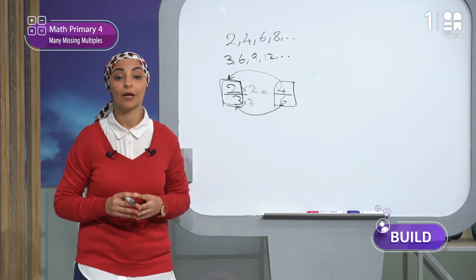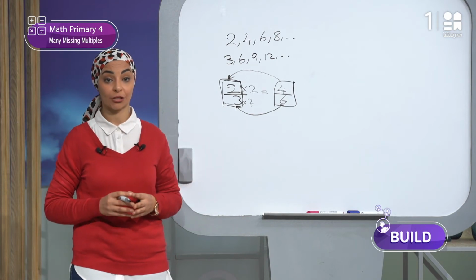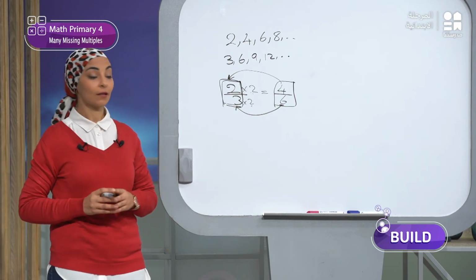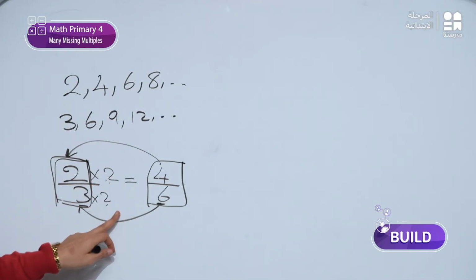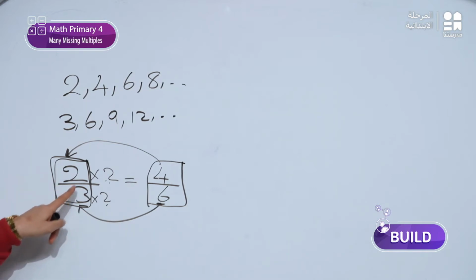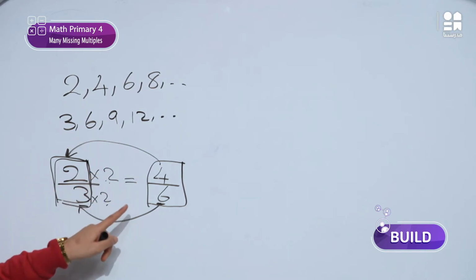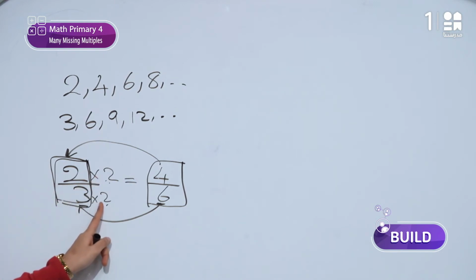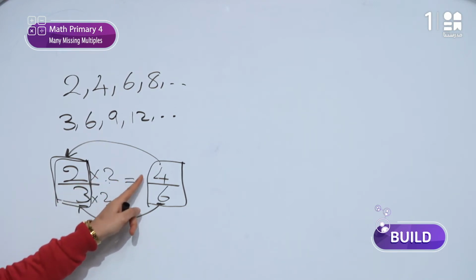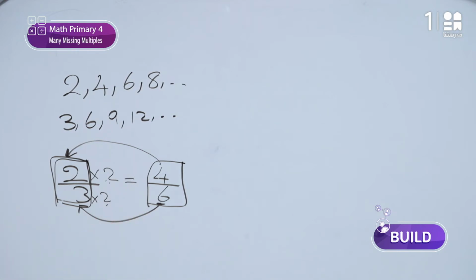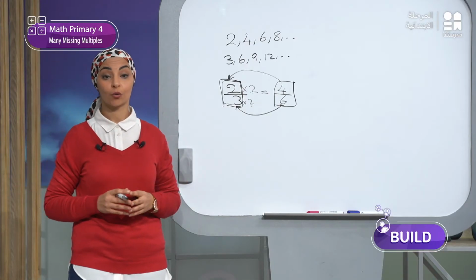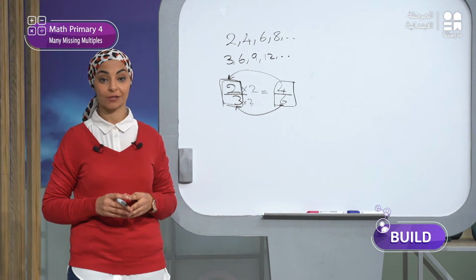We can also write the whole 1 in the form of a fraction, which has an equal numerator and denominator, like 2 over 2. So again, 2 over 3 times 1 equals 2 over 3, and 2 over 3 times 2 over 2, which represents 1, gives me 4 over 6, which is an equivalent fraction to 2 over 3. Now if we want to check, we could draw models for the two fractions.